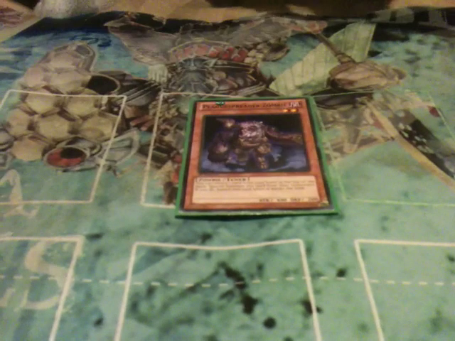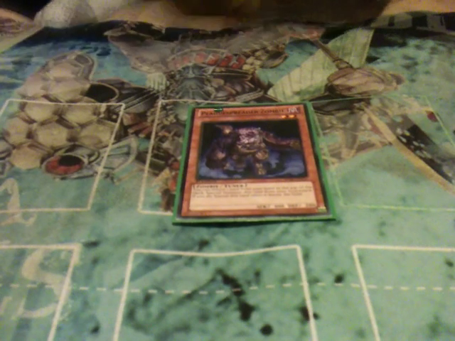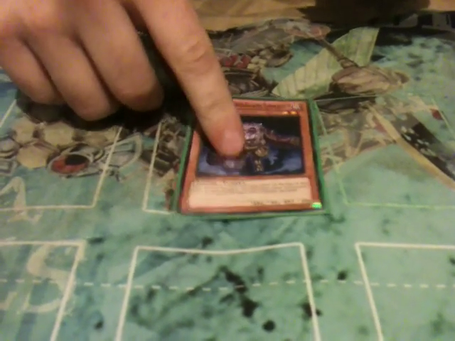Plague Spreader. He gets me into my level 5 synchros. Actually really good in clutch. There's a combo with him and Tour Guide, as well as Leviair, so I'll show that a little bit later.